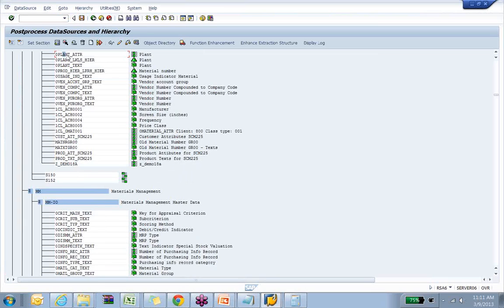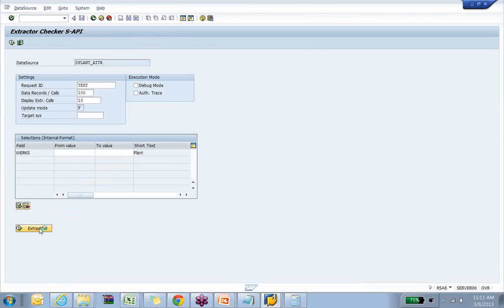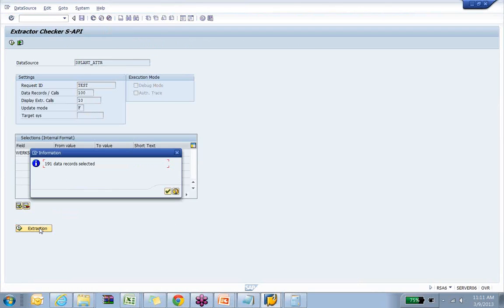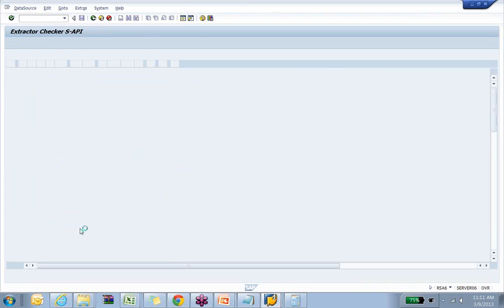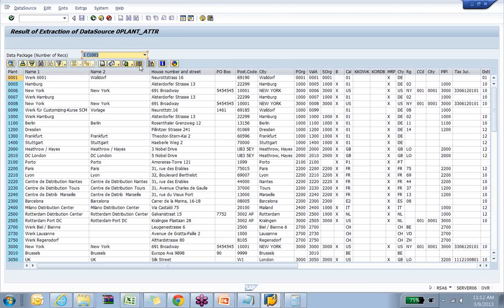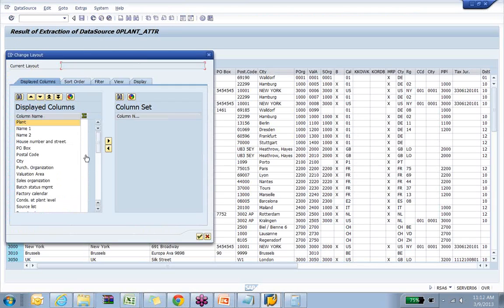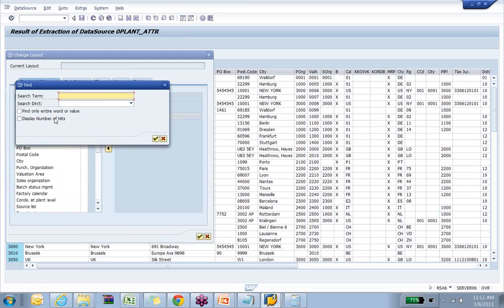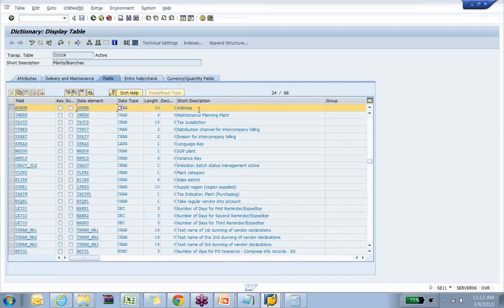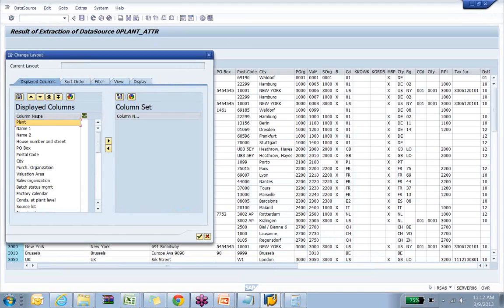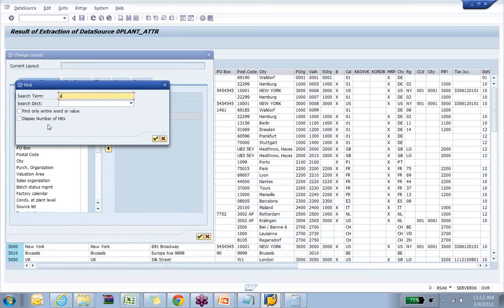Now I am going to do test extraction, and we expect to see data in the field we appended because they are all pulling from the same table. I just want to pull it to the top, so I'm going to find it as AGRNR. When it's not showing technical names like that, you have to put in the description. The description says address.